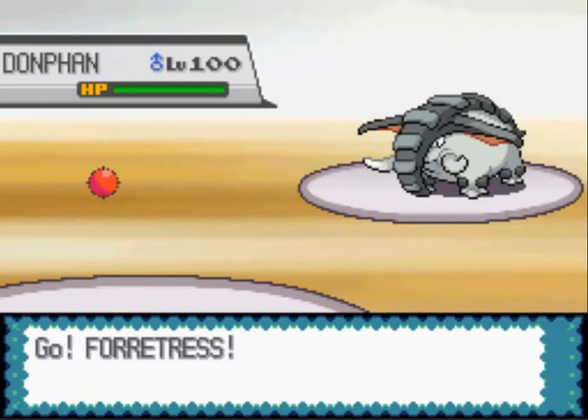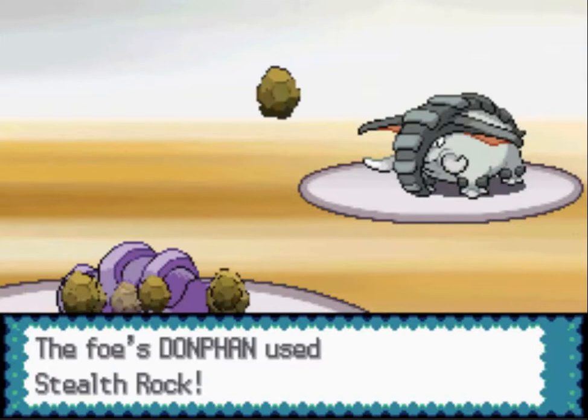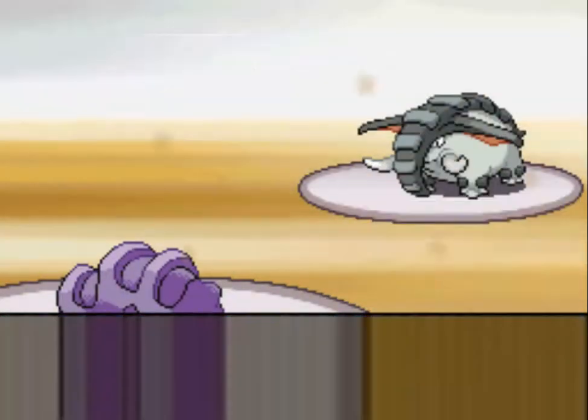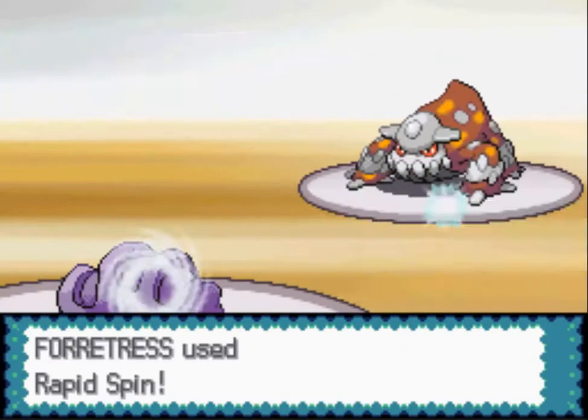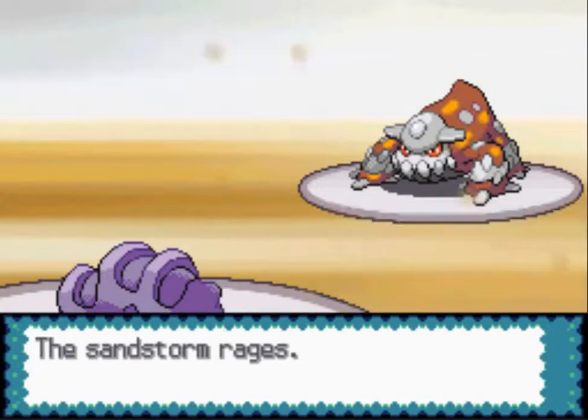Bring Magnezone back, and I go towards the Forretress, expecting something like setting up. So yes, he goes for the setup, the Stealth Rocks. And I just try to Rapid Spin them away. And he goes into something I haven't seen yet. It's a nice Heatran, and I'm scared of this thing. I've got to move away, and I decide to go to my special wall.